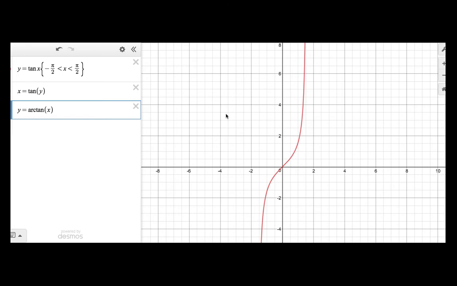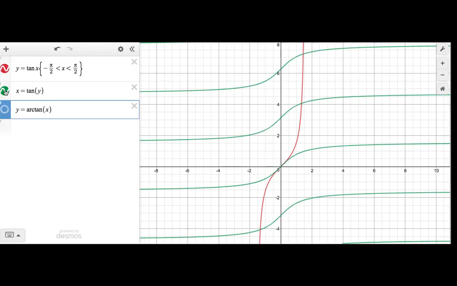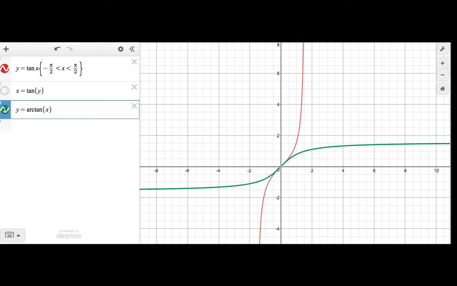So the domain restriction that's accepted for tangent to make an inverse that is a function is from minus pi over 2 to pi over 2. But notice we have to leave off the endpoints of that interval. This has to be an open interval because the tangent at minus pi over 2 is undefined. And indeed, when we swap x and y to make the inverse, there are all those x equals tan y's, and we don't have a function because we don't have a vertical line test. But if we restrict ourselves to just this domain for tangent, then we do get a function.